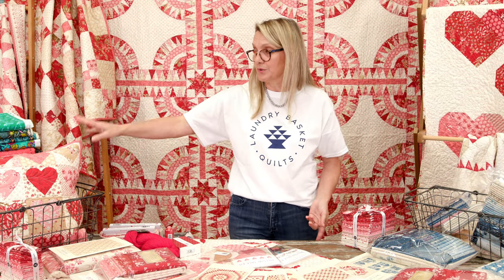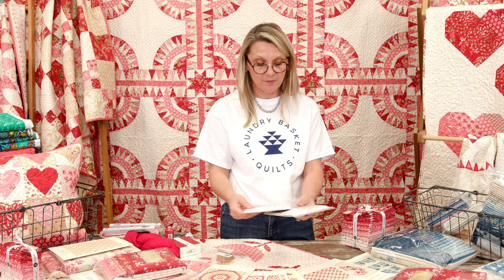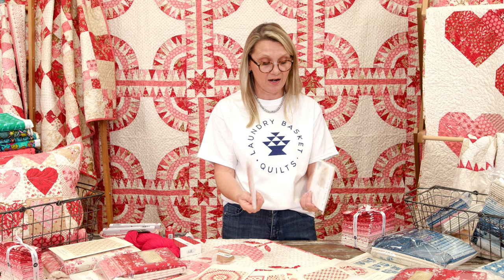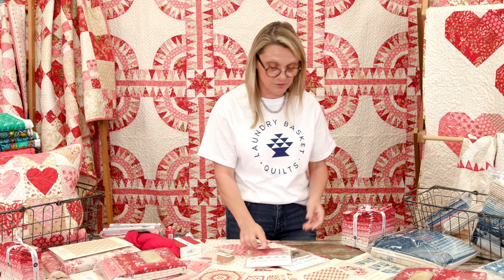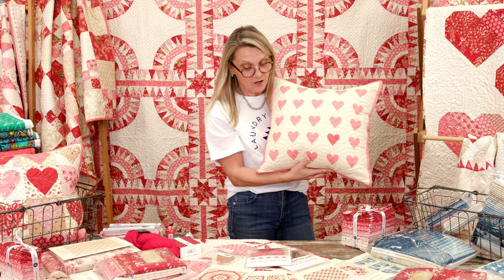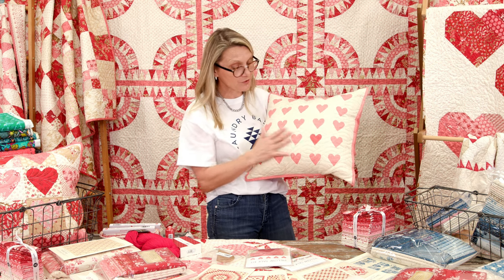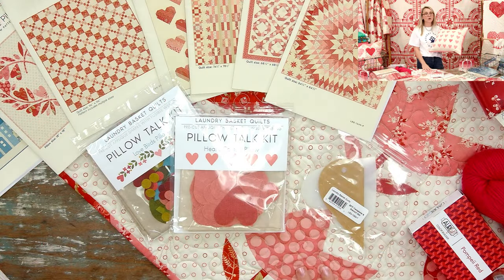Like I told you, pillows, small projects, quick to do, that would be great. I have two other pillows in front of me, and both of them are pre-cut pieces, and both of them are applique. And one of those pillows, I have it right here. This one is a Hearts Content pillow from our Pillow Talk book. So we had a beautiful project from there, and I have more wonderful projects that I'm going to be showing you in the next two to three weeks.